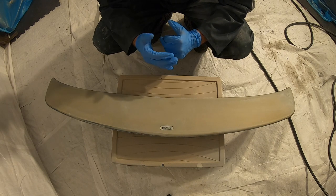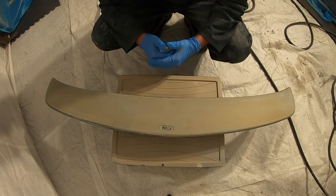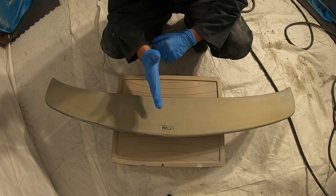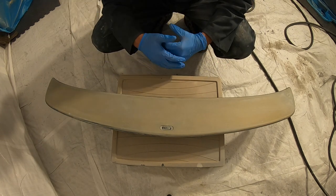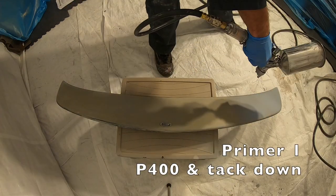The technique I'm going to be using is called keeping a wet edge, and what that means is if I leave an edge on the part, I come back to it before it dries off. So if I were to come halfway across this and then come from the other side back into the center, and I would do that on, let's say, the roof panels, which are quite wide and too wide to go across in one arm length, then I just need to get back to that center line before it dries. So let's take a look at how that's going to work.